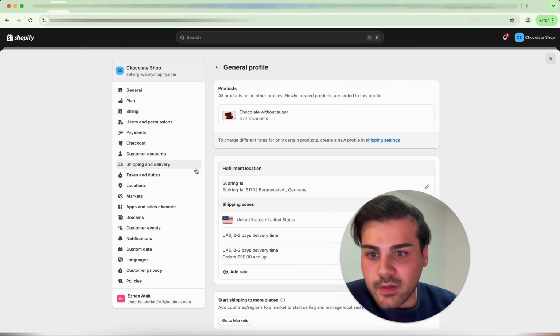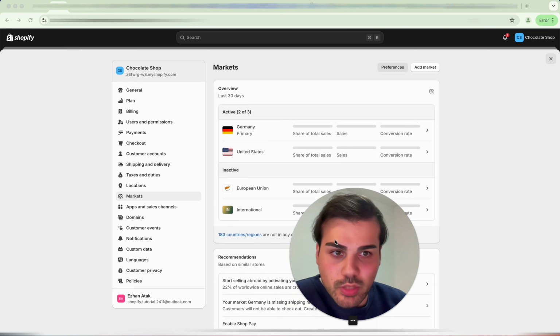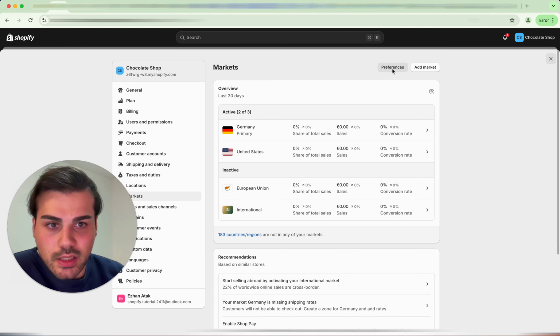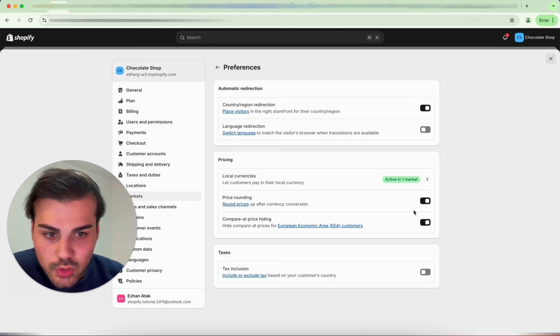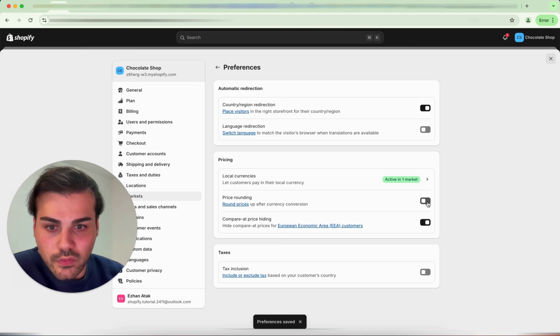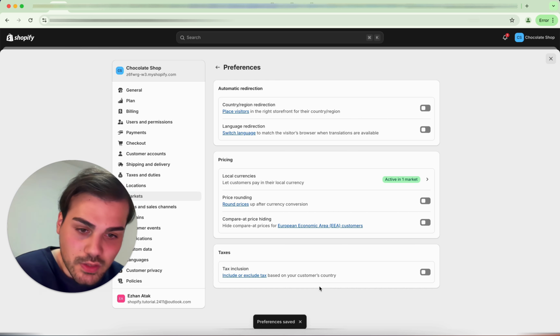So, for example, you can also set this here in markets if we now look at the area by clicking on settings, which we will do briefly. And here you could say, hey, it should not be rounded up. It shouldn't be done here either, so we deactivate this here. And it shouldn't be redirected either. Personally, I would recommend that you activate this. But for now, I'll just show you what I mean by that.